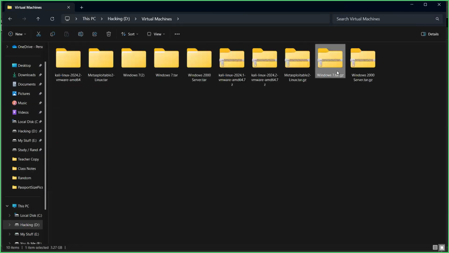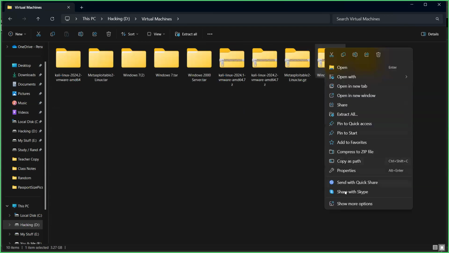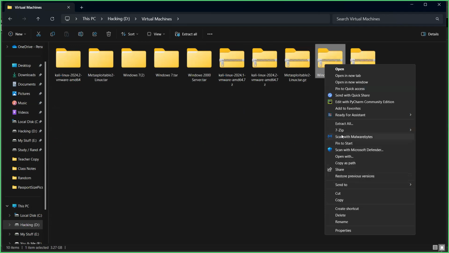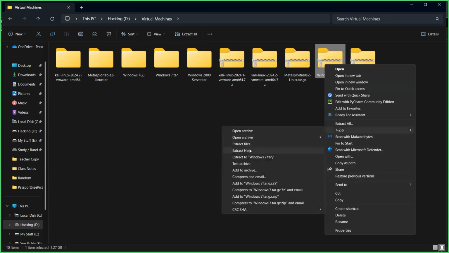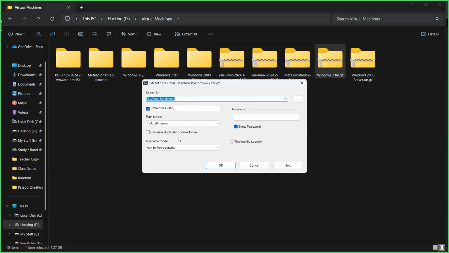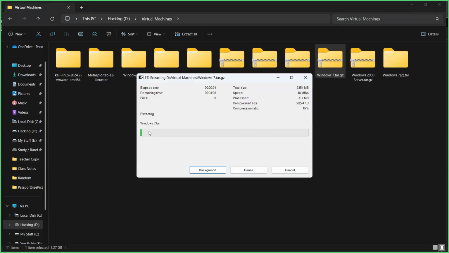This was a zip file which I shared with you the other day. If you right click on this, click on show more options, and click on 7-Zip, extract files, this allows you to create one more extraction. When you do that, give the name here as Windows 7 2 or something. Now when you click on OK, this starts extracting one more time, as you can see.